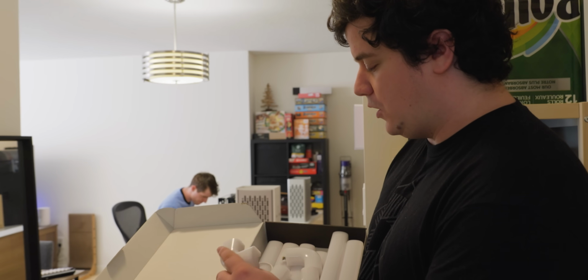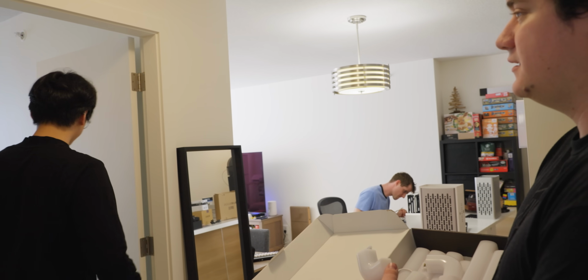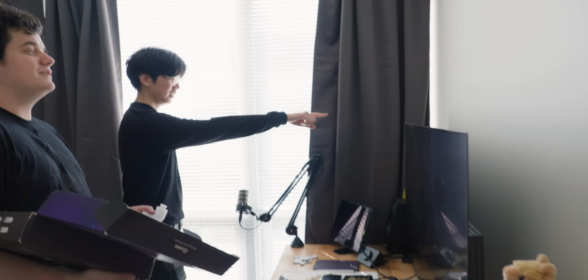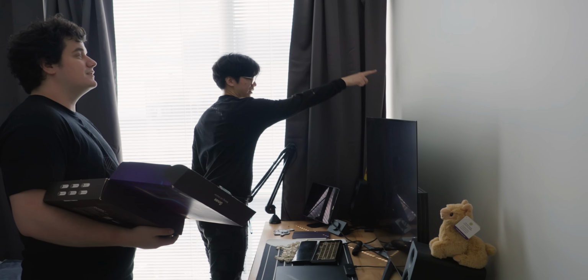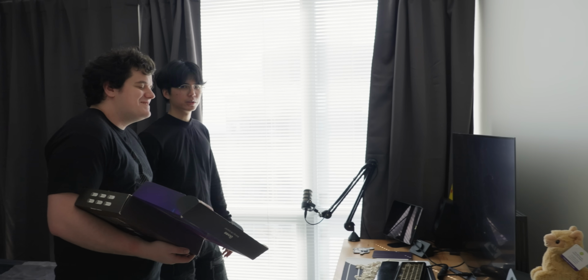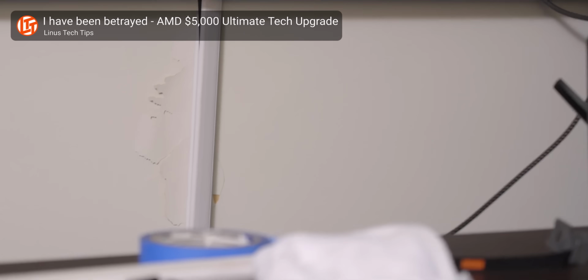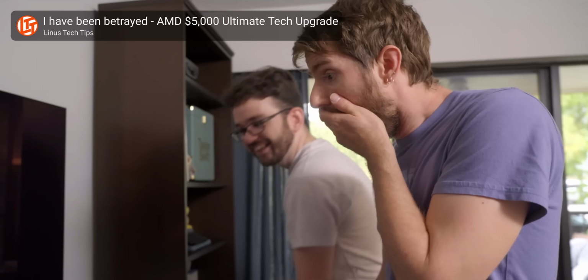You have these Govee wall lights. Where are you wanting these? In my room, behind my monitor. Yeah, I want to do like the base here and then a little L shape like that. Are you wanting me to do this? I was wanting Colin to do it, but then I watched previous upgrades where he damaged people's walls, so... How did you manage that, Colin? Maybe I should do it.